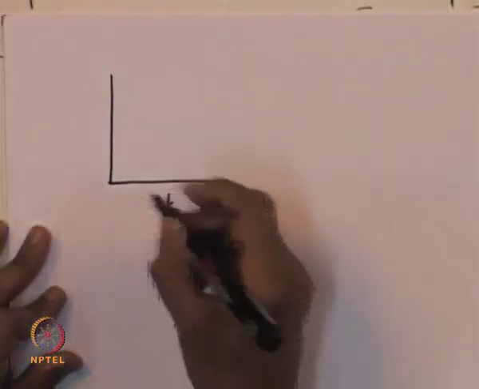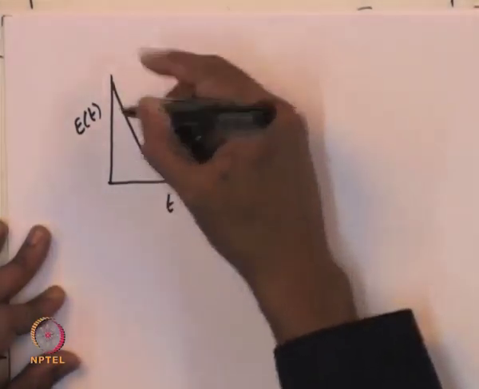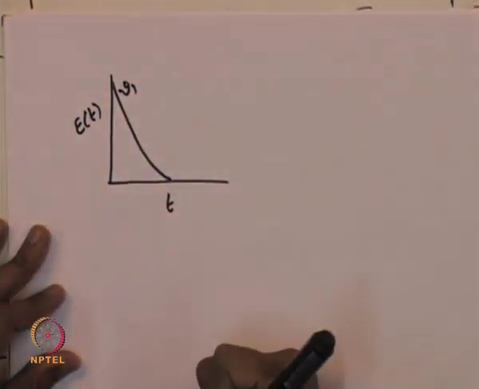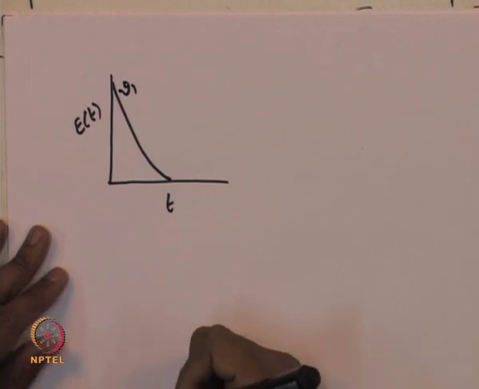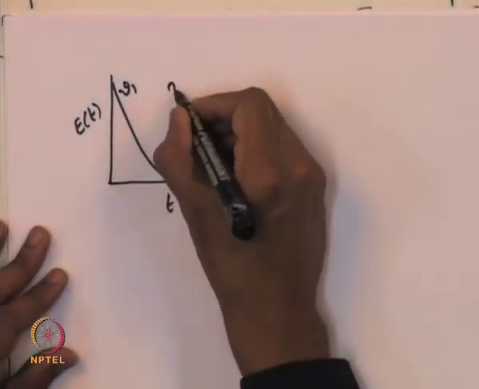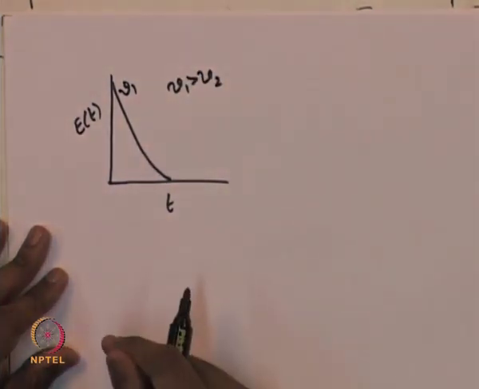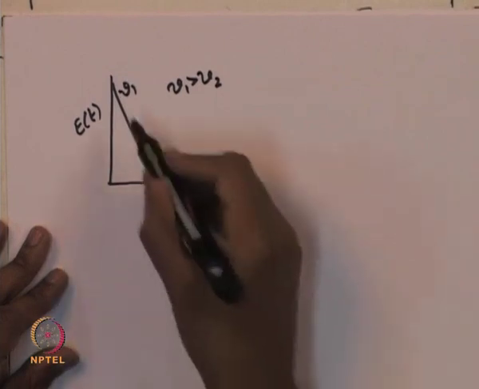Now, suppose there is a reactor and we know the RTD function. Suppose we know the E curve for a given volumetric flow rate V 1. Okay. Now, if we want to find out the E curve or the RTD function for a different volumetric flow rate, let us consider the situation where we are feeding the reactor with a fluid of volumetric flow rate which is less than V 1.